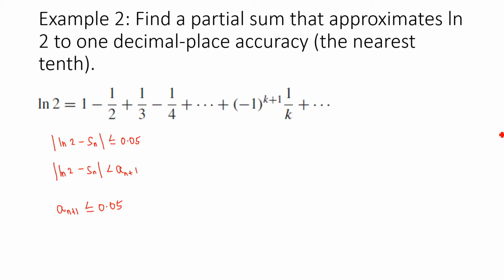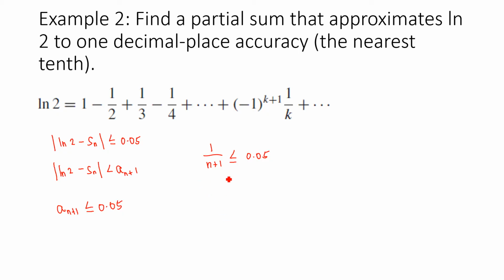Another way to find out is to solve the inequality. So what is that inequality? The inequality is 1 over n plus 1 should be less than or equal to 0.05. Where is this taken? We just get this from the sequence. Now take note, we can do this by taking the reciprocal, then reversing the inequality, then simplifying, obtaining.